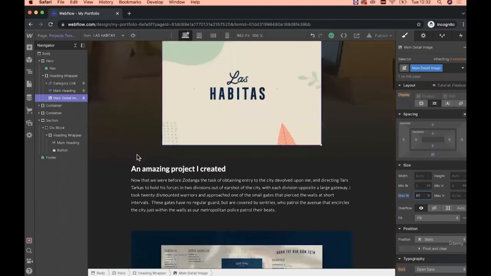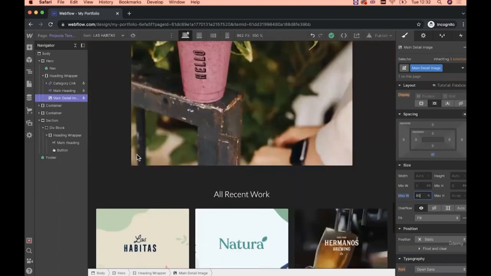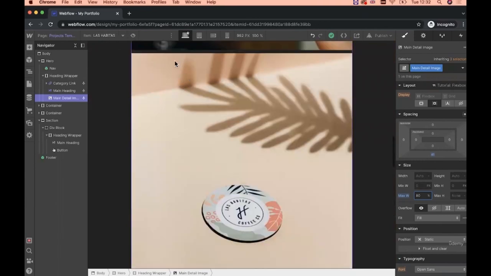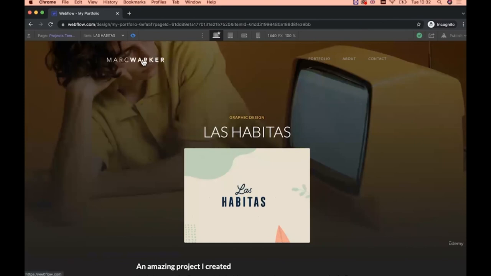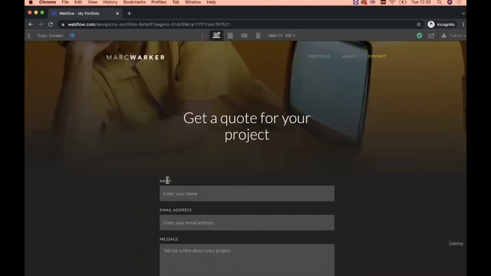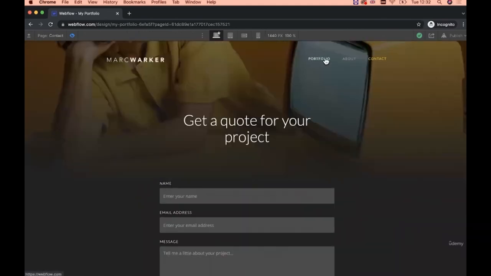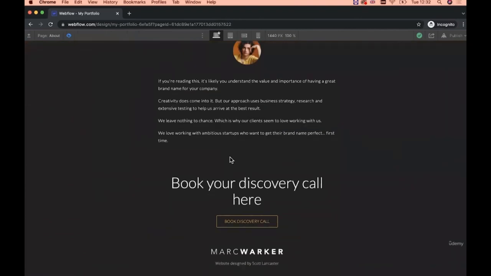Okay, so we have everything ready on our website and all of our projects are done. All of our pages are looking beautiful. But there's one last step which a lot of designers that don't know what they're doing, to be honest, and a lot of people who are essentially creating websites don't check. And it's really, really important. It's probably one of the most important things that you need to check as a website designer.